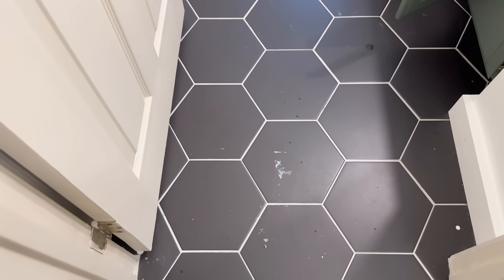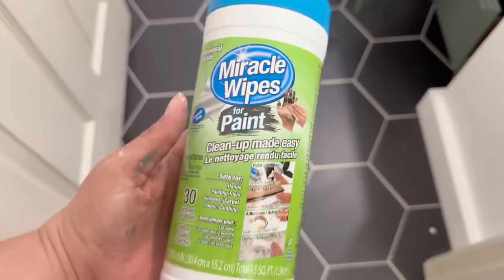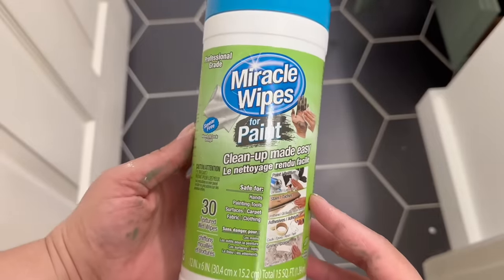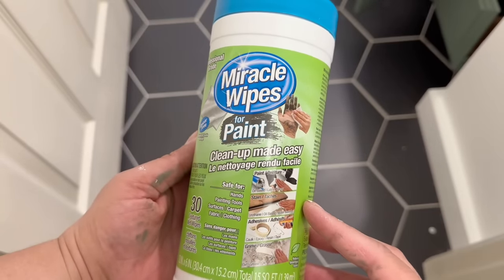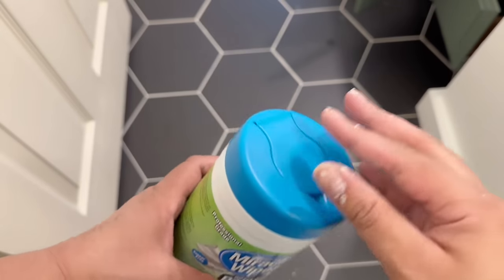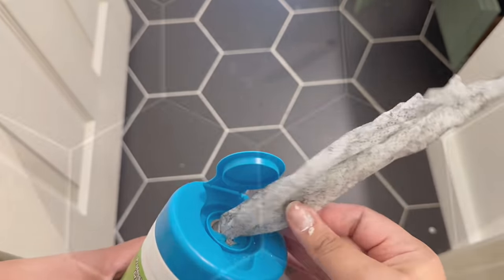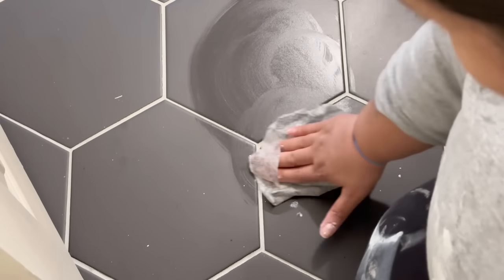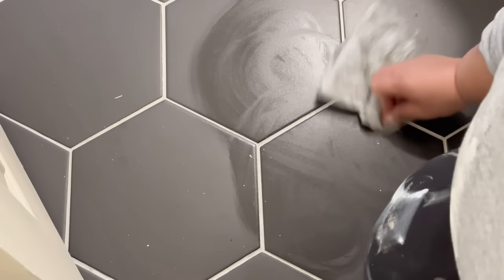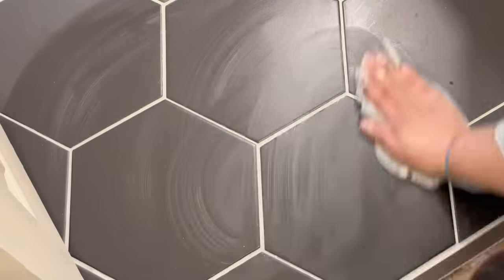Whenever I'm doing a painting project, no matter whether I cover the floors or not, I always end up having to clean paint up. So I found these Miracle Wipes. There's another type of these that are the Goo Gone brand, but they're absolutely amazing. They clean up paint. I think that there are some sort of essential oils in them or something. They don't smell harsh at all. They smell like peppermint to me. They are safe for your skin, and they do such a good job of getting paint off of surfaces.